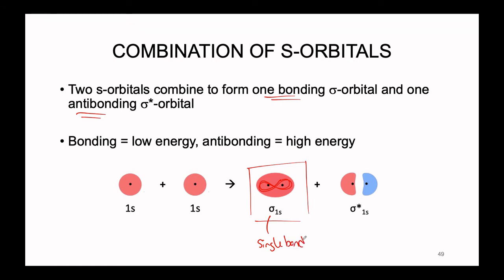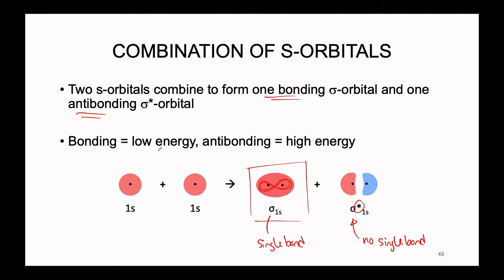Sigma meaning that there is a single bond. There must also be the yang to the yin though, so we are also going to be working with this sigma star. This star is the notation for labeling an anti-bonding MO, meaning that we have no single bond. So as electrons begin to inhabit the molecular orbitals, some electrons are able to hover back and forth, stabilizing the molecule, and some will only hover around one atomic center, which destabilizes the molecule.